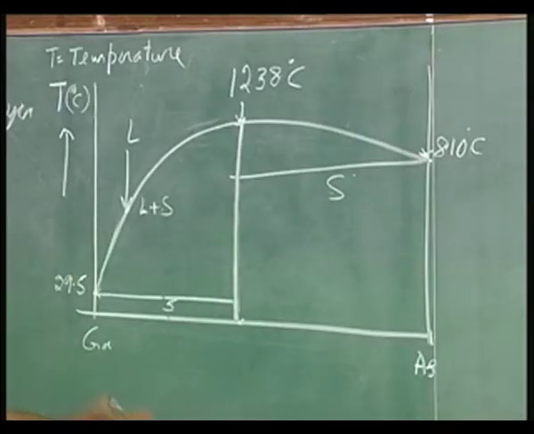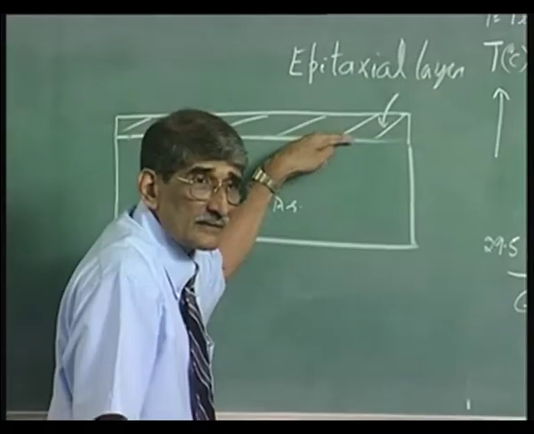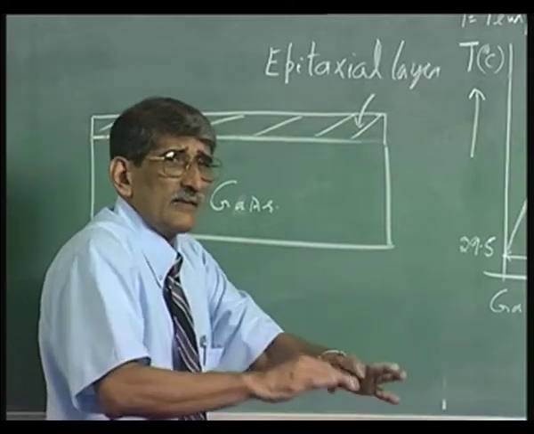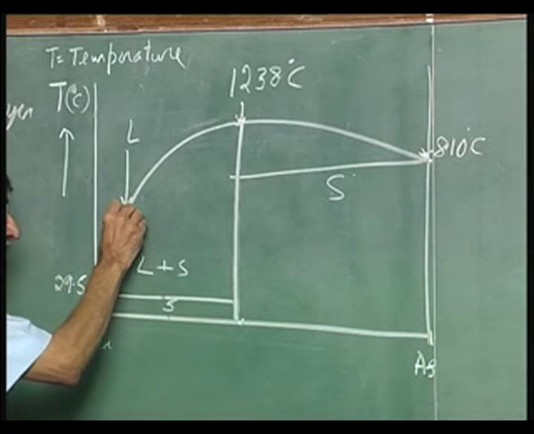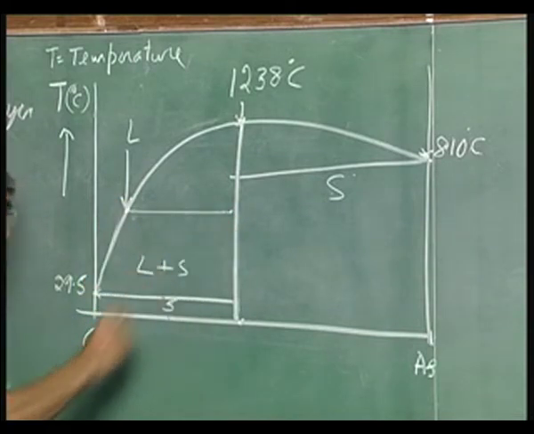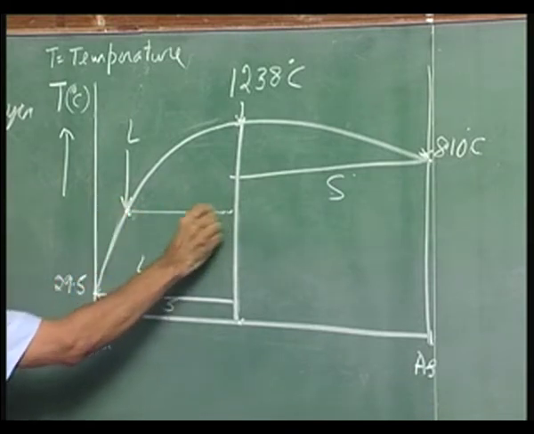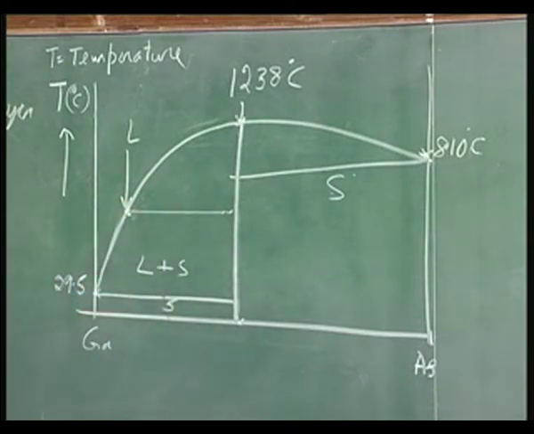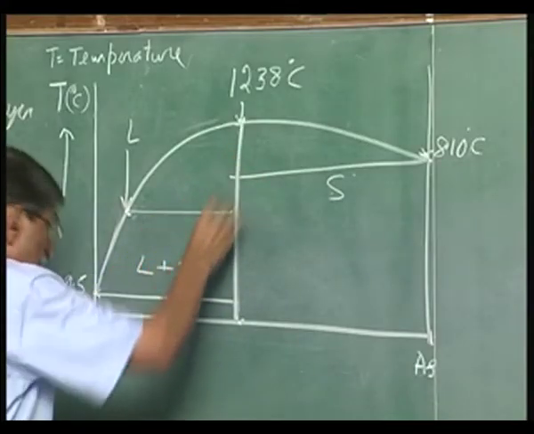You freeze it, okay. You will get liquid plus solid, solid in contact with that, and the solid will settle on that. Long time it will take, and the freezing solid has a composition decided by this. If you just freeze here, the composition of the solid is decided by that. And this has relevance to what we are talking of here. Why it becomes p type, why it becomes n type. Okay.